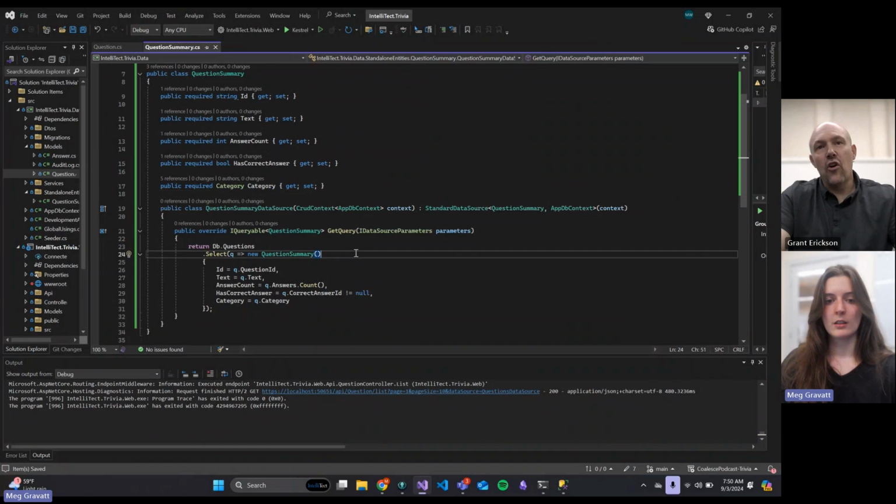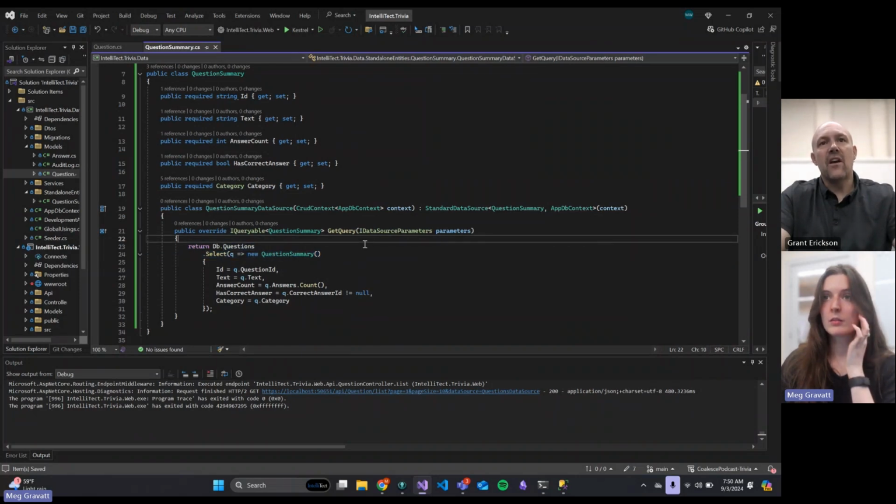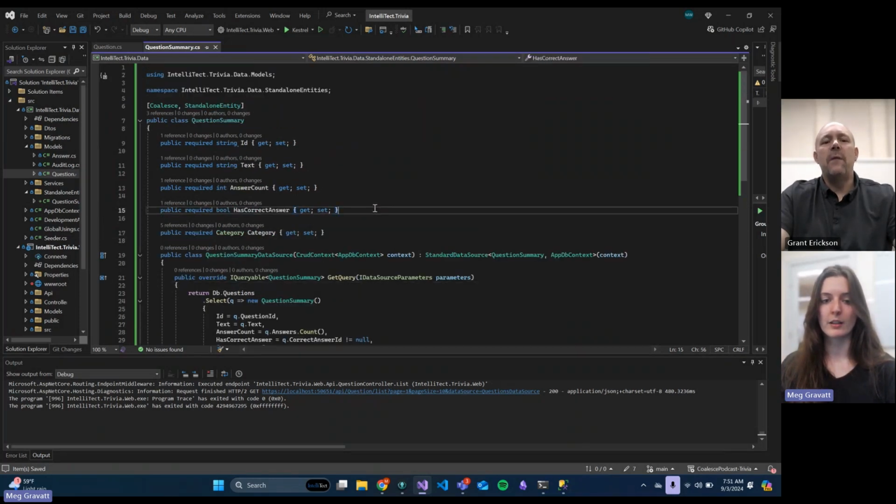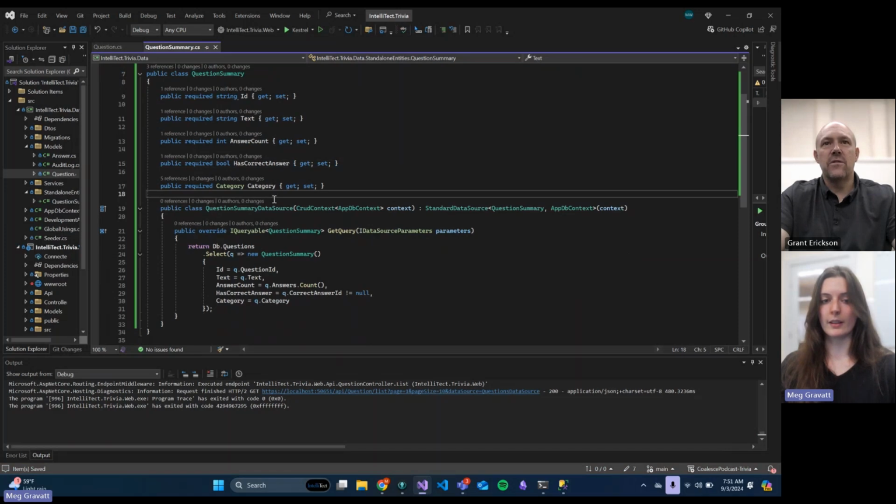Yeah, so I actually called mine default data source. Because it's inside the class, I didn't name it with a longer name when I was building one of these over the weekend. Because it's inside the question summary, the default data source already has the context of the containing class. Well, the default data source tag specifically tells Coalesce to use that when you load the entity rather than some other base. Right. I'm not sure how they work with the standalone entities. Maybe they work differently. I just named my class default data source. But I don't think you have to. I think you're going to be fine.